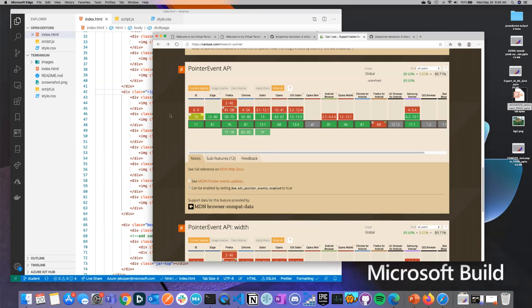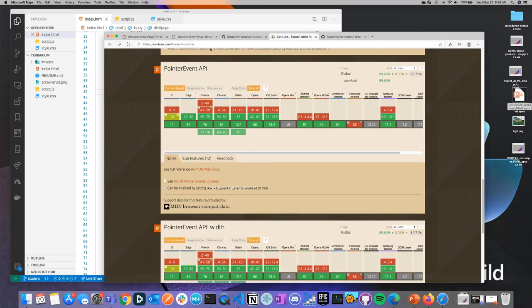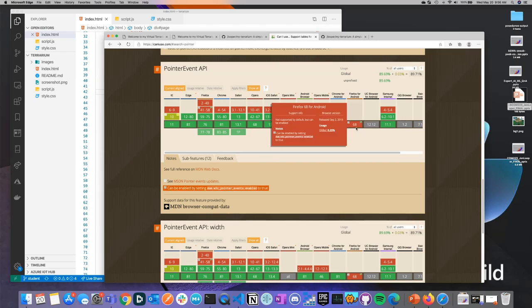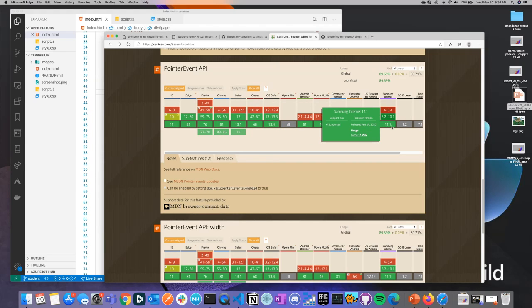So when you are questioning what API you're going to use on the web, visit caniuse.com. So this is a place where you can really start figuring out which browser support is available for the API that you're thinking of using. This one is pretty good, so your pointer event API is supported nicely in the newest versions of these browsers. Now, if you're in a professional setting and you have to support an older browser, this is going to be your home.